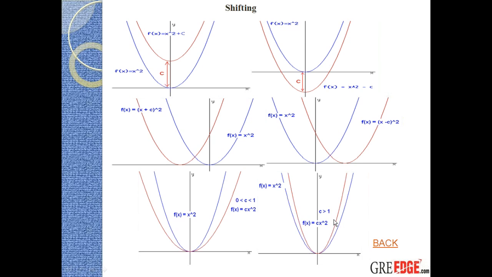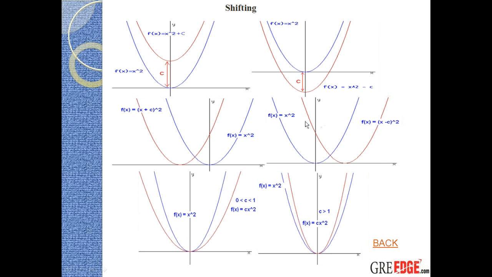Okay, so I'll just repeat it quickly once more. f of x is equal to x square. When c units is added to f of x or y, then the graph gets shifted upwards by c units. f of x is equal to x square. When c units is subtracted from f of x, then the graph gets shifted downwards. f of x is equal to x square, where c units is added to x, it becomes f of x is equal to x plus c whole square. It gets shifted along the x-axis on the left hand side. f of x is equal to x square.